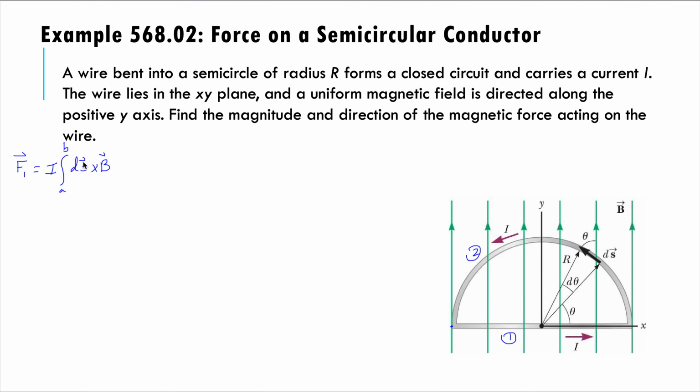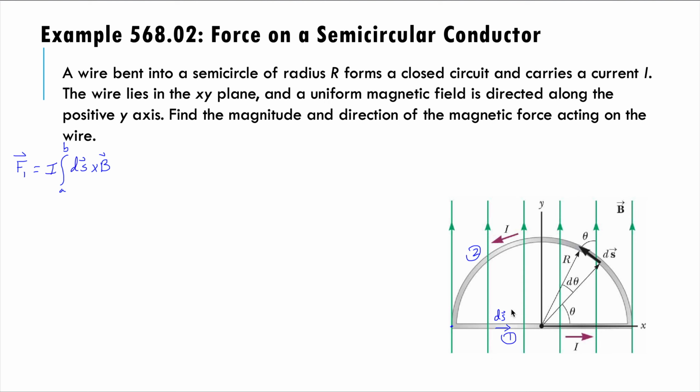The first step when using this equation is to go ahead and draw the ds on your wire. You only need to draw one, but you do need to make sure that it's going to be consistent for the whole wire. So in this case, we draw ds to the right, because it has to point in the same direction as the current. Along the whole straight wire, ds will always be a little segment pointing to the right.